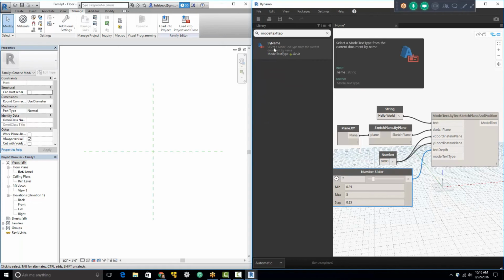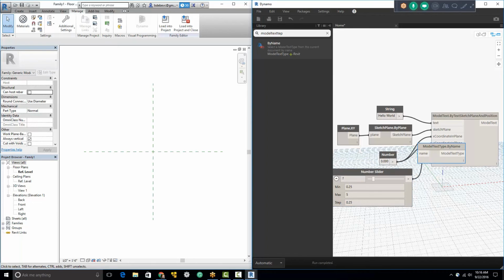Yeah, let's drop that one in. Yeah, that seems correct. And so I want this. And because this model text is more than just a name, it actually has all of the settings in it, which font to use, how the font should look, and things like that.